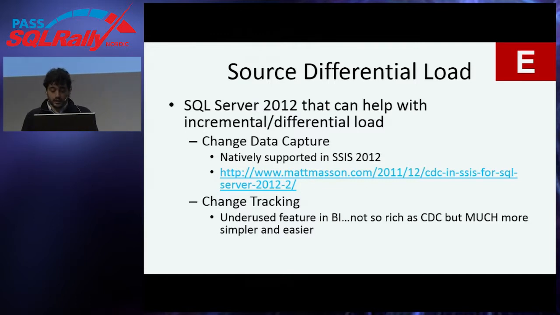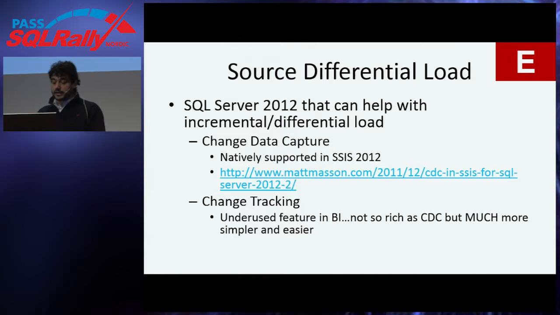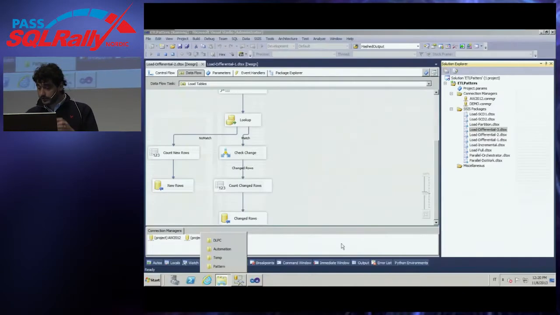You are only interested in, at the time you are loading your data warehouse, understanding what's changed, not how many times it has changed during the day. In that case, change tracking is perfect. It's a really underused feature in BI, but it's really lightweight. It weighs like an index, so it's not really performance killing. And it's really easy to set up. Let me show it to you.